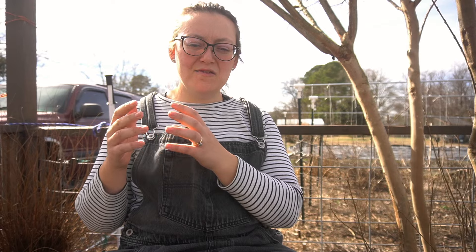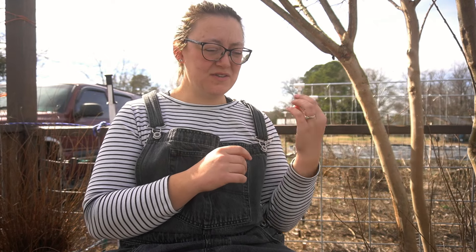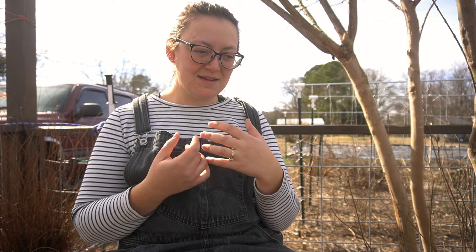We decided to bring on a wool sheep because it would be fun to be a little more self-sustainable. I think it would be really cool to someday take that raw wool and have pieces of clothing that we've made and grown here on our own homestead. We've got a lot of processing to go because it's a long process to take raw wool to a finished product — hours and hours of time cleaning, sorting, turning that into yarn, turning the yarn into a finished product. That's something I would love to learn, and honestly my goal for 2024 is to learn the skill of taking raw wool and turning it into a finished product.